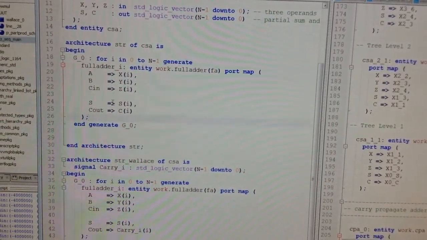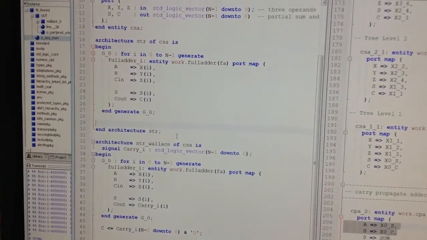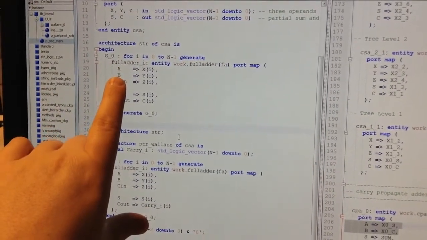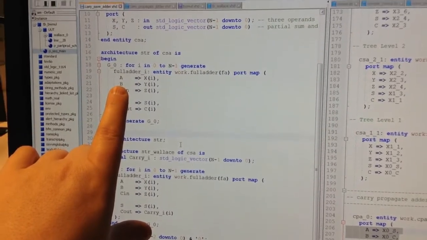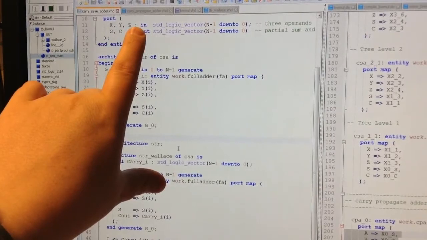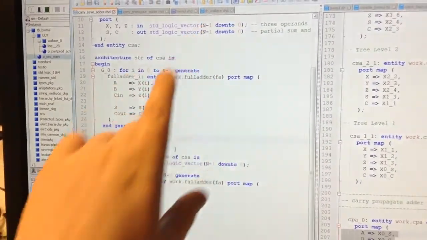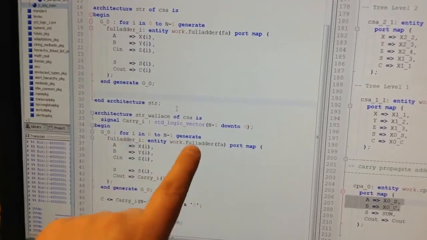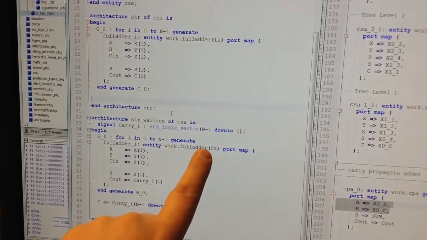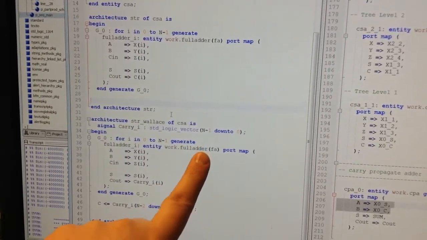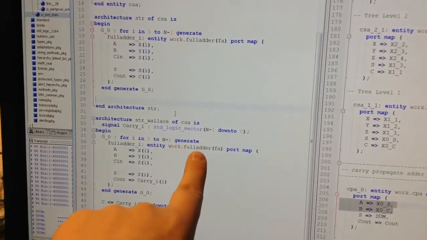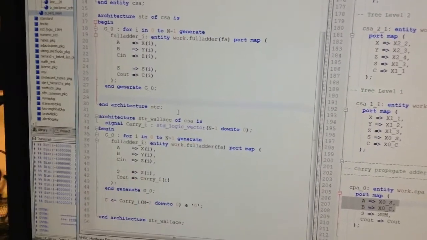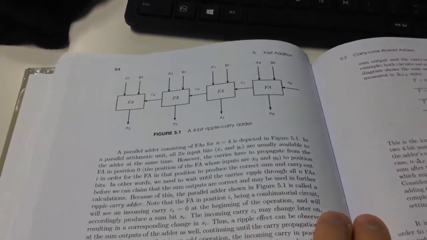It has 3 inputs and then 2 outputs. But what you can notice is that A and B, the 3 inputs, are multi-bit, from n minus 1 down to 0, while the full adder is a single bit. Therefore you have to generate full adders, right? So if it's 32 bits, then you have to have 32 full adders. Maybe I can show you that. Yeah, like this. This is a ripple carry though.